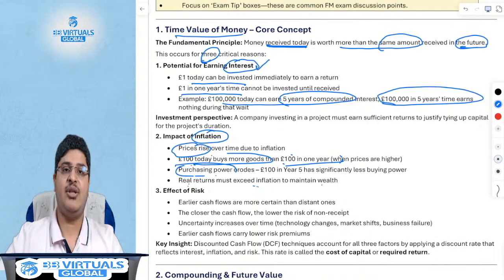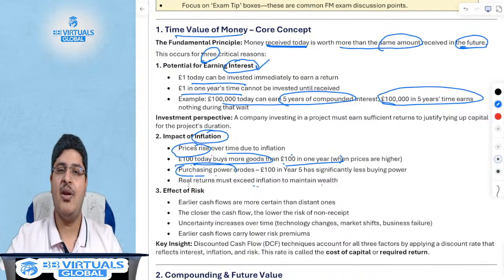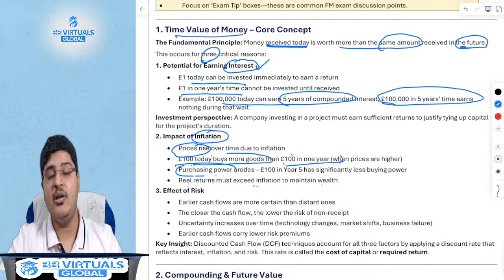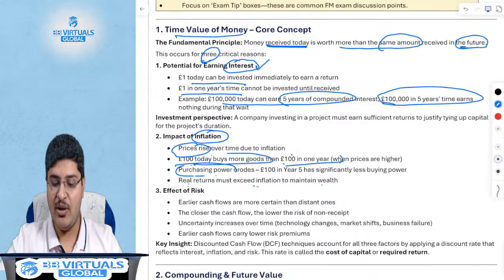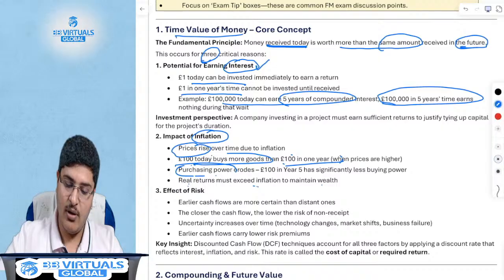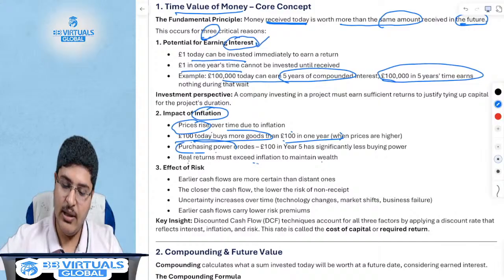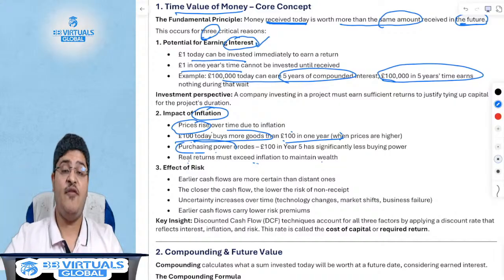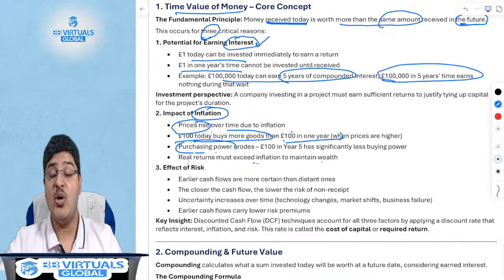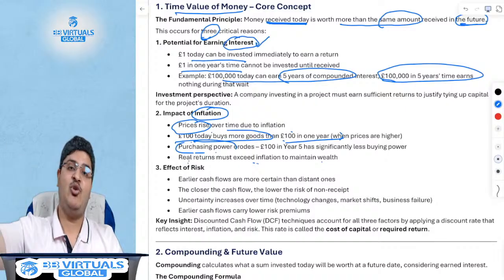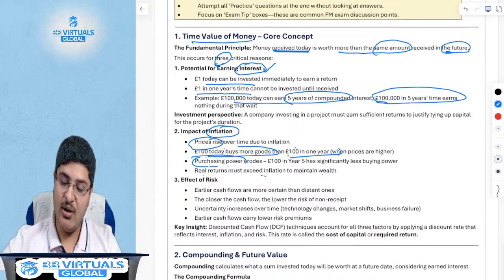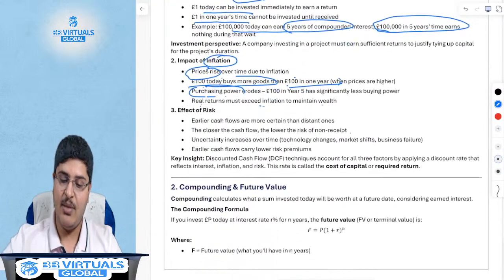The longer the duration, the higher the risk. If he was to tell you, I'll give you the money tomorrow, you'll still probably take a chance and lend it to him. But if he tells you that he'll return the money 5 years later, you might not even risk lending the money to him, which is why time value of money exists as a concept. The earlier cash flows are more certain than the distant ones. His commitment to give you the money back tomorrow is more certain than his commitment to give it after 5 years, because the closer the cash flow, the lower the risk of you not receiving the money.